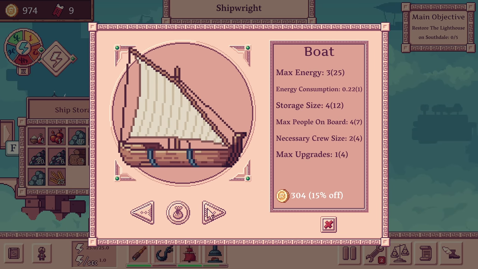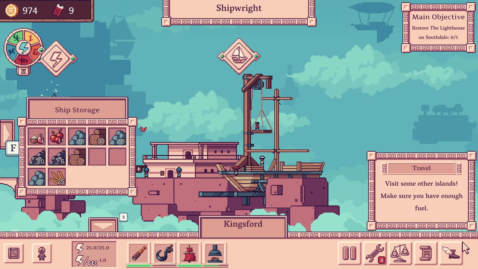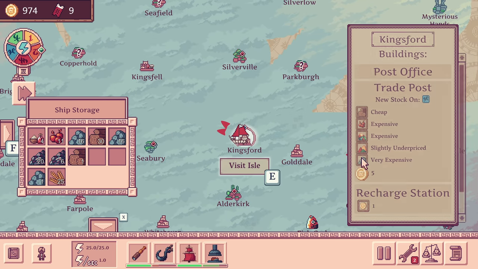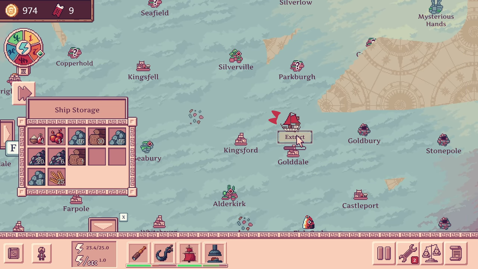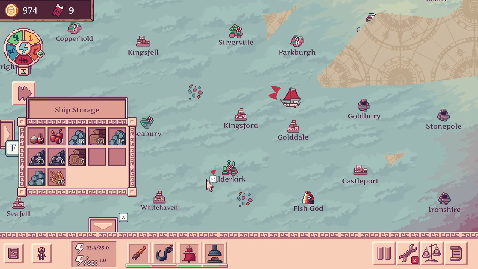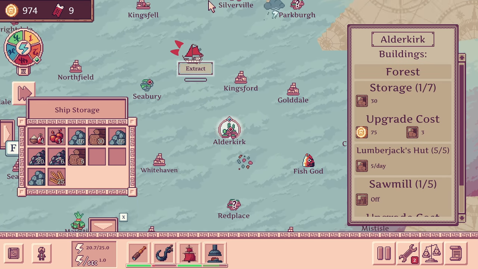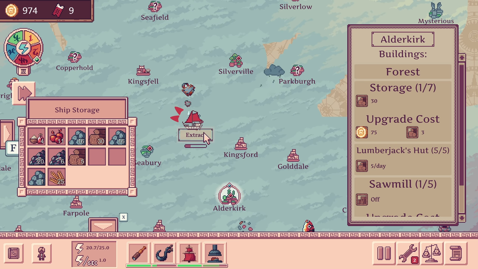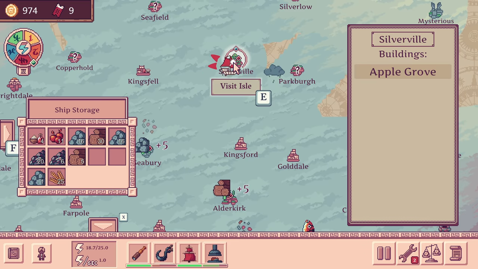Purchase ship. Wow. How garbage. I'm in the big leagues now. Okay, let's go up to here. We'll use our crane a little bit more. Very conscious of the fact that the crane is very, very low on HP. So we'll go and do a little bit of scrappage, shall we? And then we'll head up to Silverville.